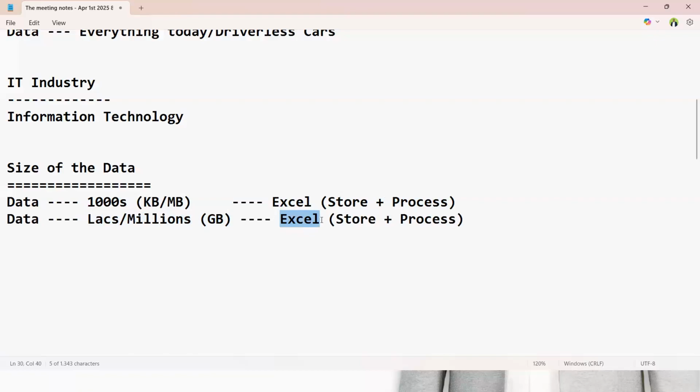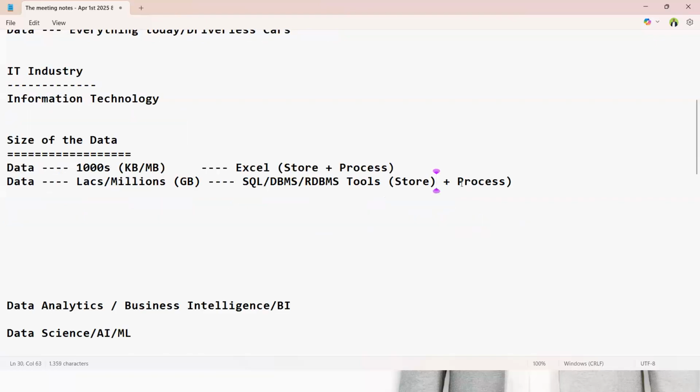That data. So when you have this much data, SQL or database management system, called RDBMS tools or software, can be used. Clear? It is only to store your data. But who's going to be processing? As I told you, processing means computing will be done by the language that we discussed already. Clear? With a small amount of data, nobody will go to SQL, right? So when you have GBs of data, only then SQL or RDBMS database management system is going to come.